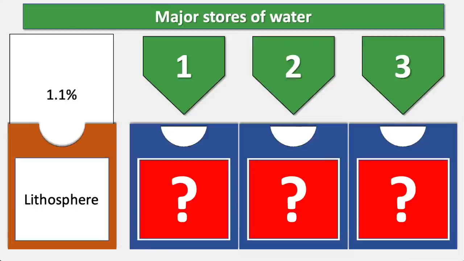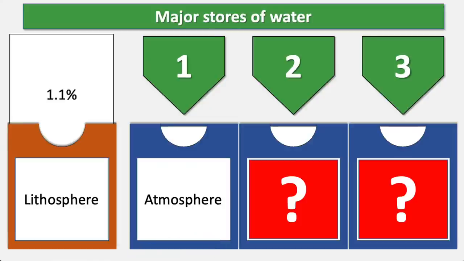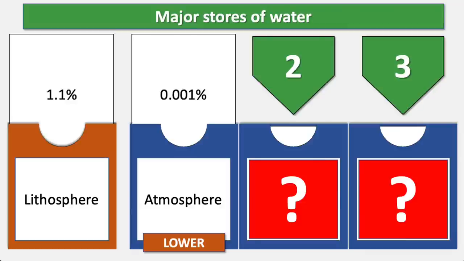So we are now going to see another sphere revealed. And you need to type into the chat, do you think there is going to be more or less water in the atmosphere than in the lithosphere? So are we going higher or are we going lower? Right, okay, so lots of people started off saying higher and then lower, and oh wow, there's so many going by. Let's have a little look at what the answer is. Okay, so we've got a tiny amount of water in the atmosphere. So when we're looking at our stores of water, only a tiny amount of the global water budget is going to be in the atmosphere.